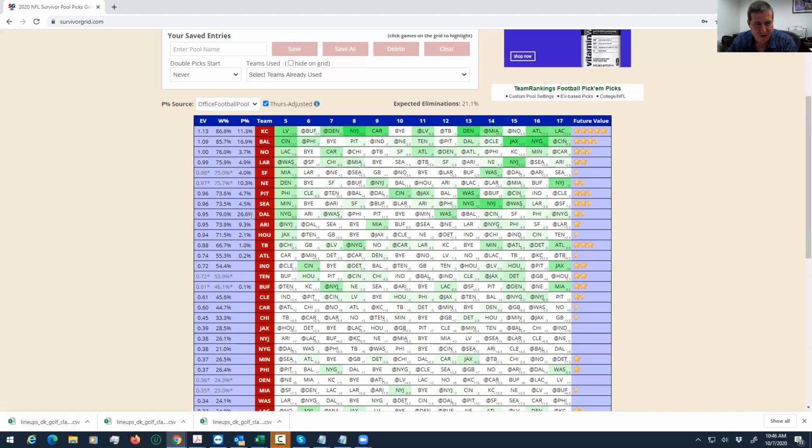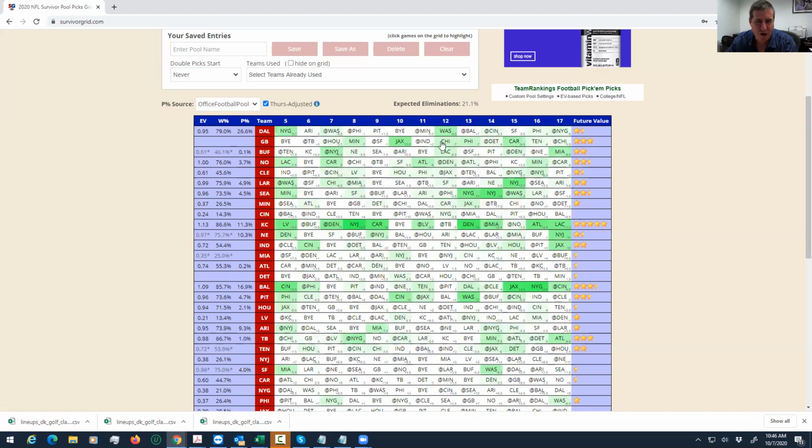And you don't want to play Dallas. You just don't want to. Low EV. They're okay in the respect that you can only play them in one other week. But as you'll see, when you get to week 12, you're really going to want Dallas. You're really just going to want them. So I would not play them.